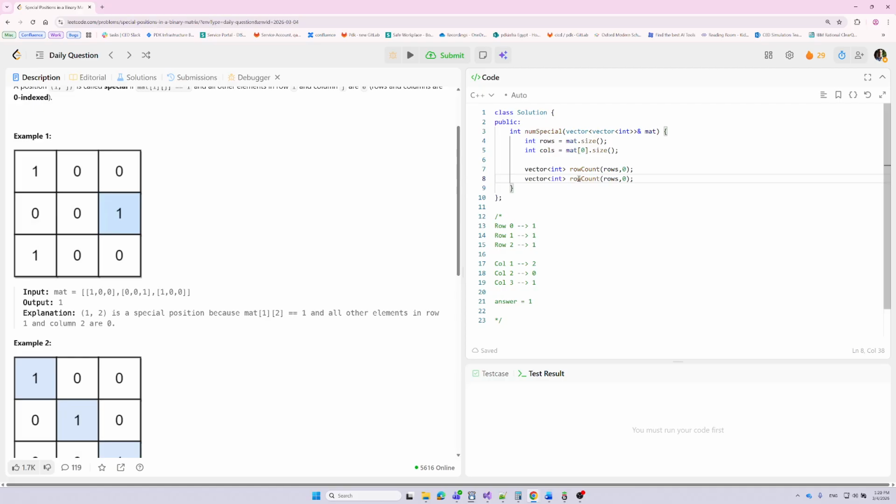And the same, we will have another array, column count, that has the size of columns and initially zeros. Next, we will loop through every cell in the matrix, and whenever we encounter a 1, we increment the corresponding row counter and column counter.